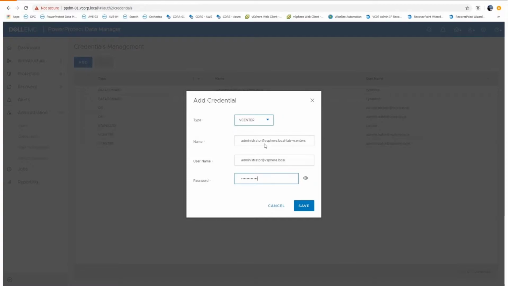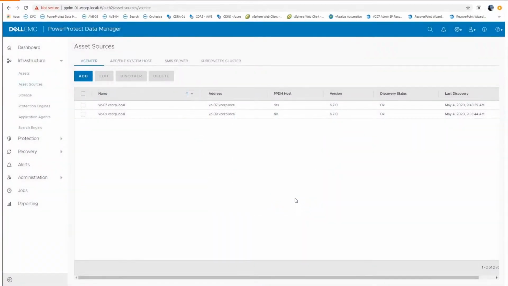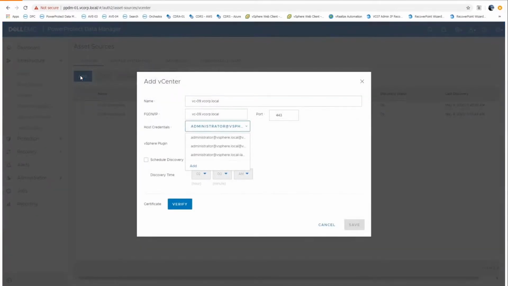We can define an administrator with sufficient rights to do the activities for vCenter or VMware backup. So we save this credential because we're going to use this later when we add the vCenter. So let's now go add that vCenter.